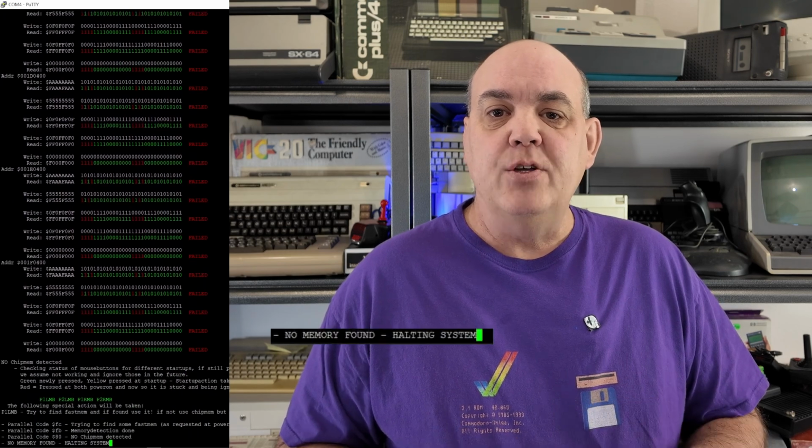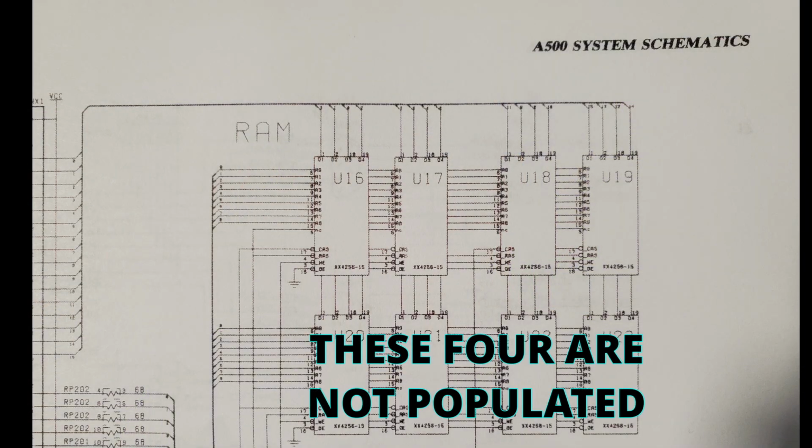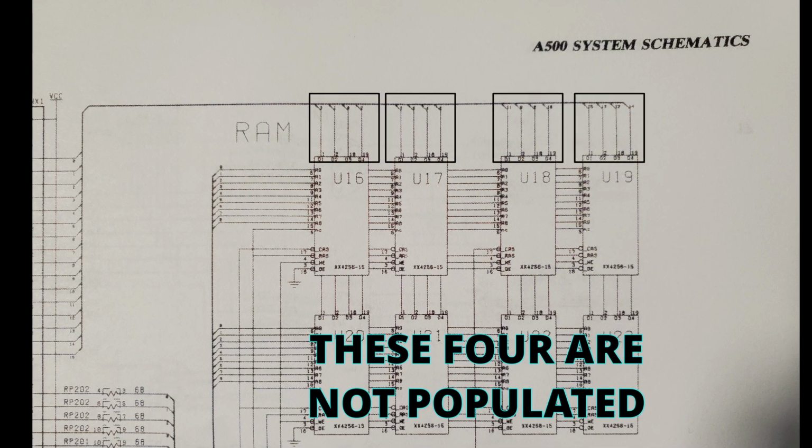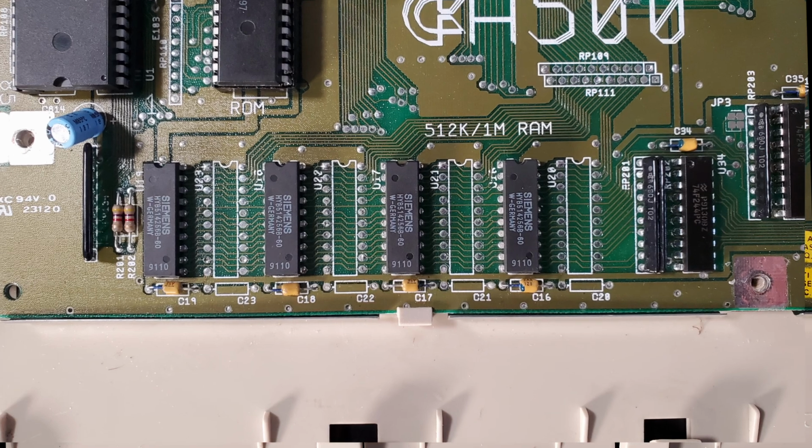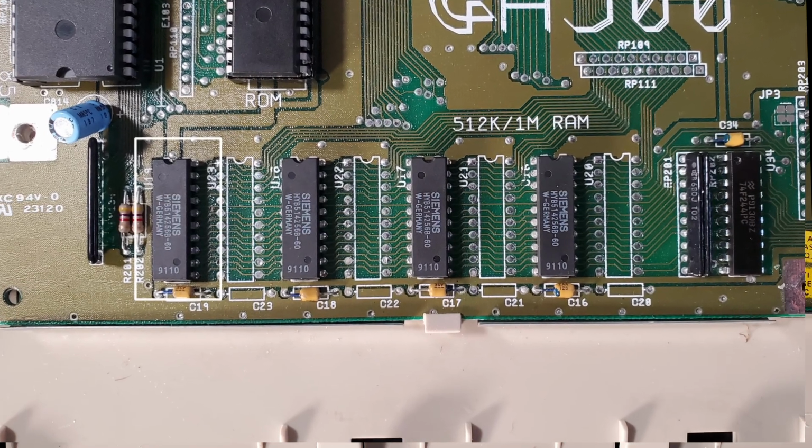Now, what this is telling us is that the error is occurring in the first 4 bits of every memory address. And since nearly every line has an error, that explains why DiagROM can't find any usable RAM at all. So, checking the schematic for the Rev 6A motherboard, we can see that the system RAM is arranged into 4 4-bit chips, and the one responsible for those most significant 4 bits that are giving us the errors is U19. Given how the RAM is configured and that a single chip is responsible for all the errors we're seeing, it's really likely that U19 is indeed our culprit, but we'll need to change it and find out.